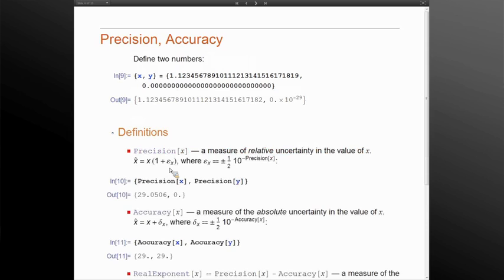Someone submitted a question: what does fractional precision mean? Well, a fractional precision, the precision is actually something which is relative to the value of the number. That means that if your number is not an exact power of 10, for instance, then the scale of that number is fractional, so precision can really be fractional. But in addition, it is worth reminding that the representation of real numbers in Mathematica is binary, and the precision you are asking for typically is decimal. So the conversion between these two involves multiplying into a logarithm of 10 base 2, which is itself inexact. So it's natural to get an exact precision out.